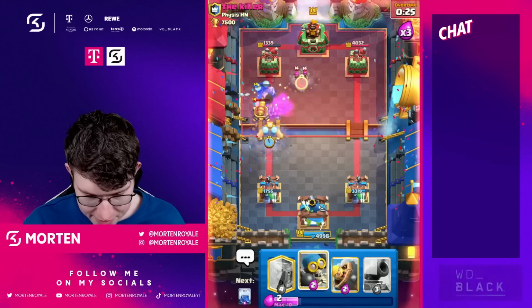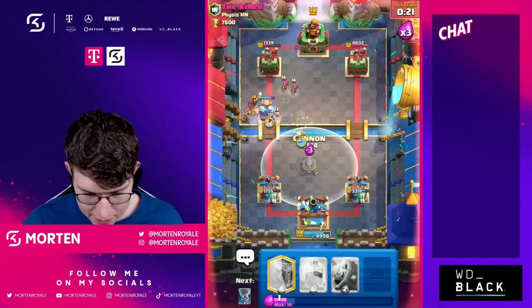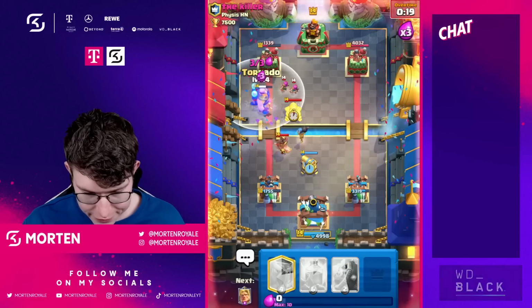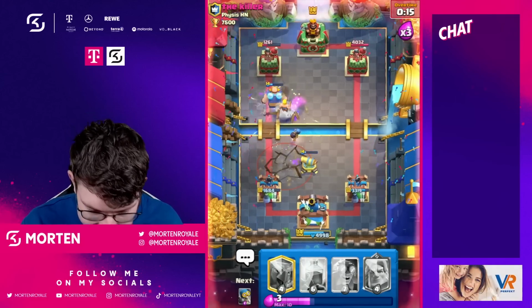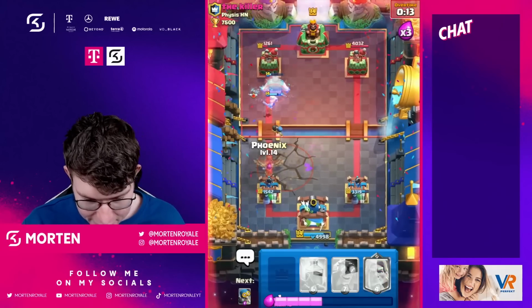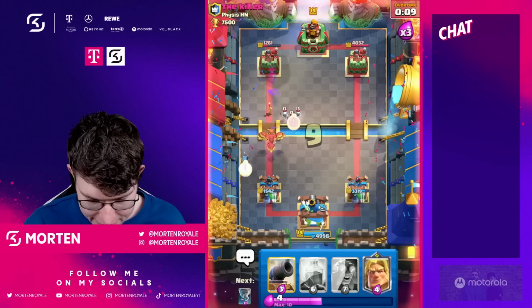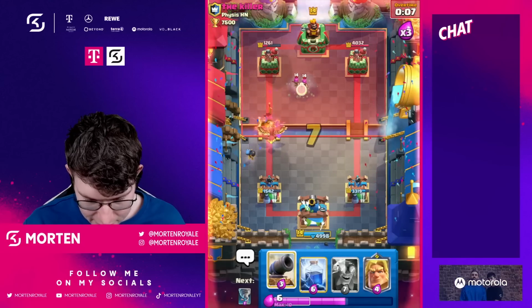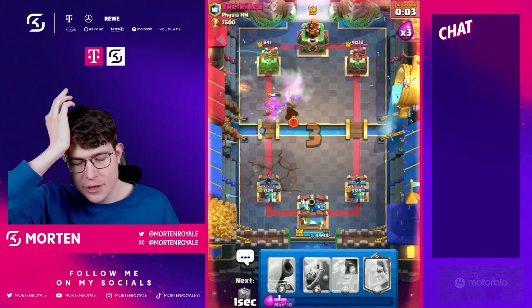Another Electro Giant is coming down. I'm just gonna go for Tornado here. I'm also gonna go for the Rainbow here. And now for me it's time to hopefully finish him off. I can just go in for this here. I'm just gonna go for a Lightning. I'm just gonna go for a Tornado. And we are winning this one.